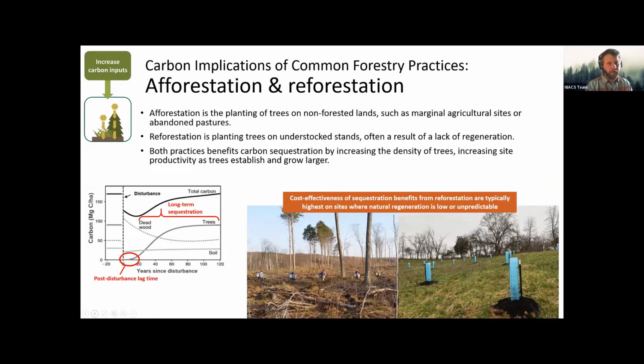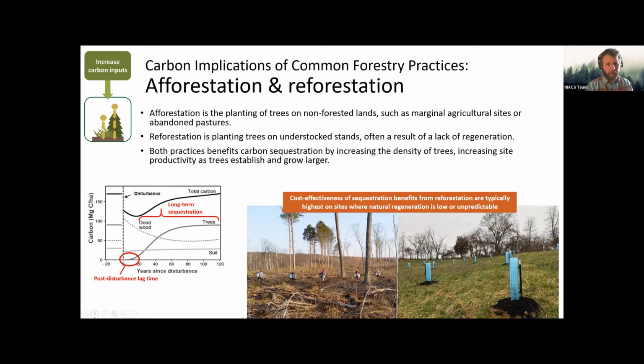Afforestation and reforestation, something that's fairly obvious that we look towards for carbon benefits. Planting is something that isn't as widely practiced historically. We've relied on natural regeneration, but where regeneration failures have occurred, where we might be looking towards redirecting the composition, or maybe we got adequate regeneration, but not of the species that we were desiring. There's a number of ways that we could think about this.